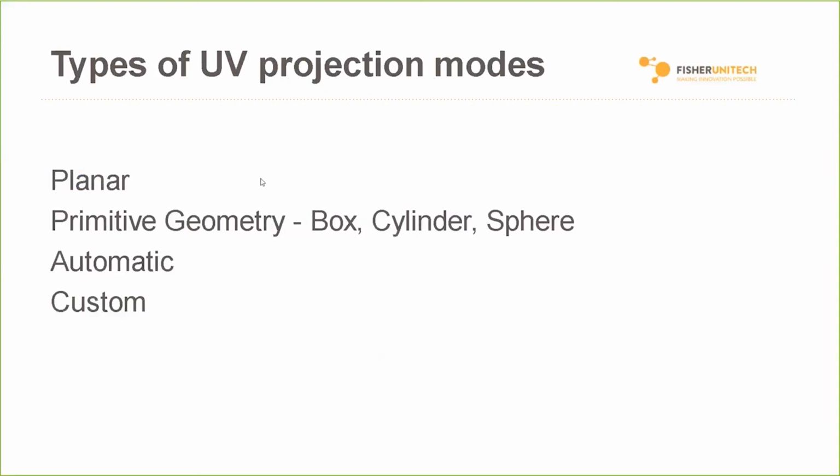So what you just saw was what I would call a custom UV map, right? We unwrapped that geometry, we laid it flat, we looked at the vertices, and we put an image on it. There are what I would call 4 different methods, maybe 3. I'm not the authority on UV mapping, but there's planar projection, there's primitives, there's automatic, which is kind of like an automated version of custom UV mapping.